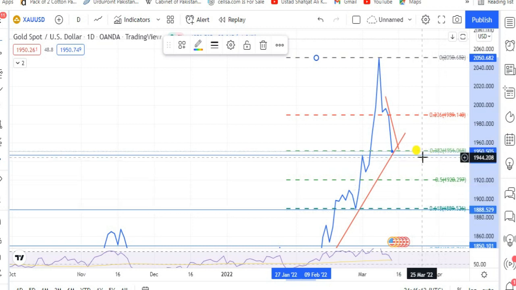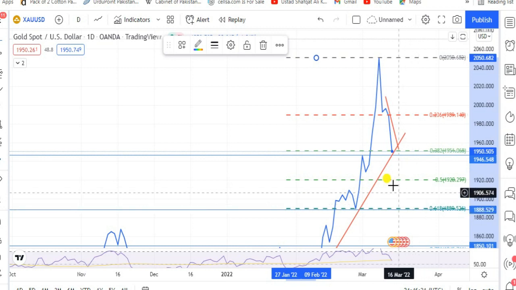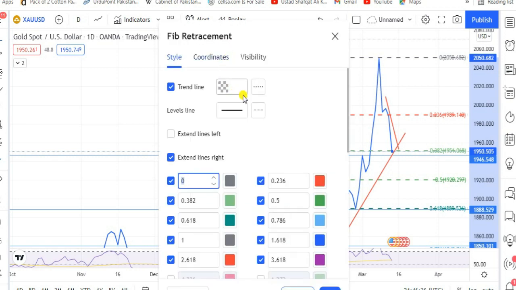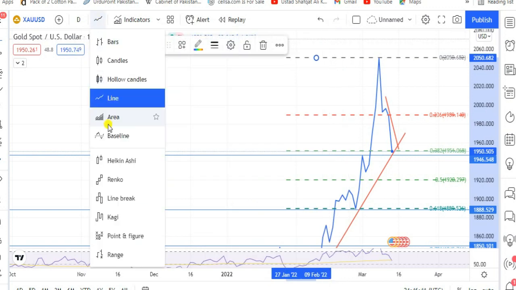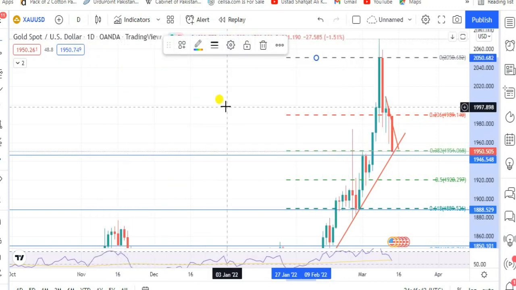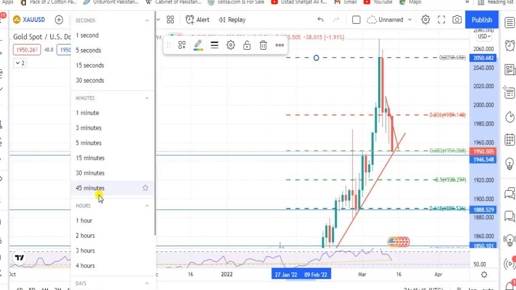As I've drawn the support and resistance with you, this is the supportive area we have right now, 1945 till 1950, and if the market is unable to break that area, the market could fall till 1889. That would be our next retracement, and if gold does not respect that area, then from here we can only look for buy trades. So keep it in your mind, it will help you and make your trading very easy. So this was the whole scenario, brother, which I wanted to tell you guys. I hope it will help you in real trading.